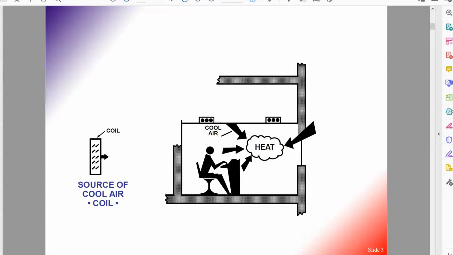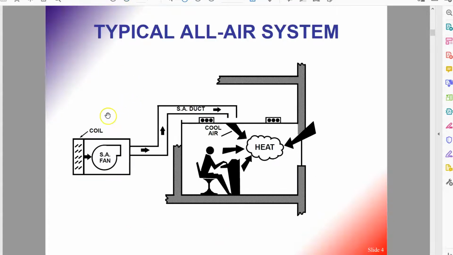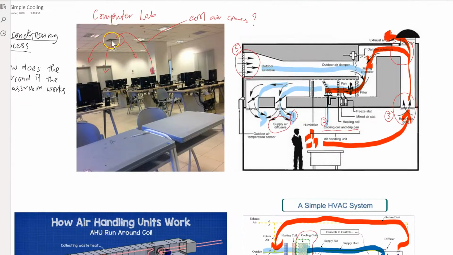So what happened? Okay, from this cooling coil, you are going to need a fan to blow into this supply air duct, right? So this is your cold air that comes from the outside, and hits the cooling coil, and you are going to feel the cool inside your room. And you have a terminal here, which you can see again from this classroom picture over here, right, which is your diffuser.